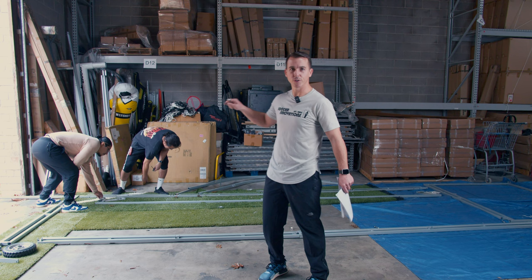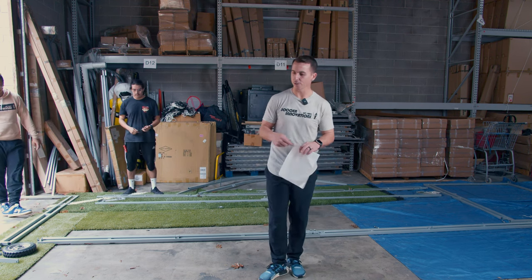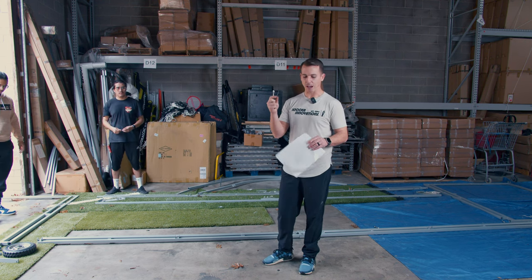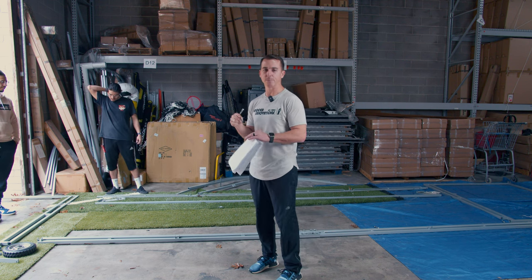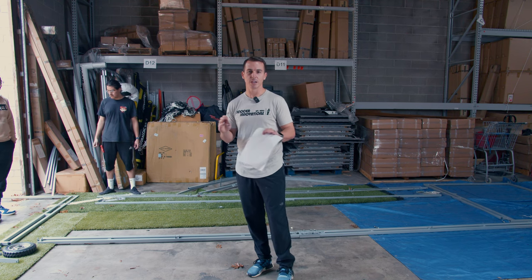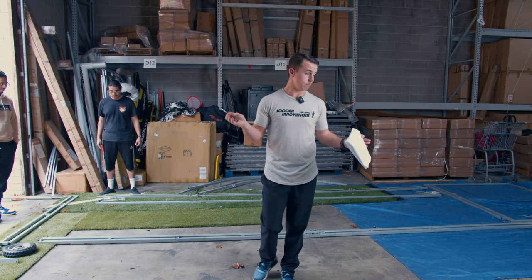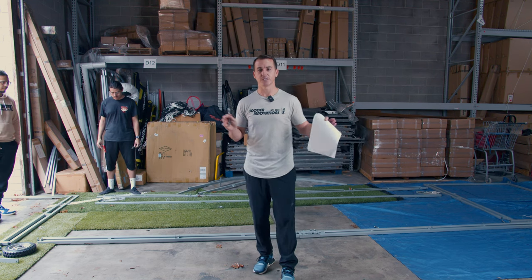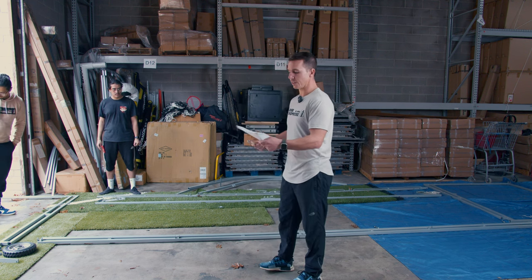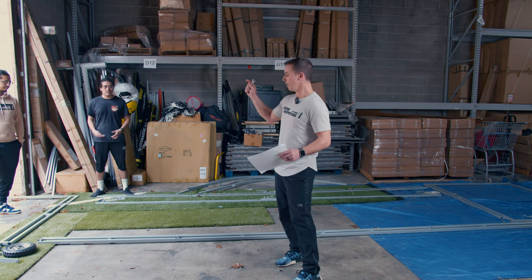Today I want to go over how to quickly set up your MVP team shelter. What you're gonna get with the kit is a simple wrench and an Allen wrench, and you're gonna use pretty much the same bolts across the entire shelter. So don't get nervous with all the nuts, bolts, and washers. You'll have two washers per bolt and one nut per bolt, and they can go pretty much anywhere. The only place that it cannot go is in the wheels, and we'll go through that with you guys. So you'll get this 9-step drawing on how to put it together.